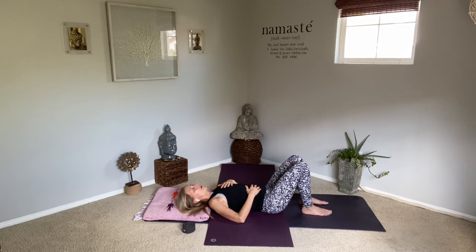Continue with your Ujjayi breath, or a breath that's going to feel the most beneficial for you. As you take a moment to just acknowledge how your physical body is feeling in this moment. Notice any noises you might hear outside the room, outside your house. Allow those noises to be there, but invite your awareness to get further and further away from those noises.